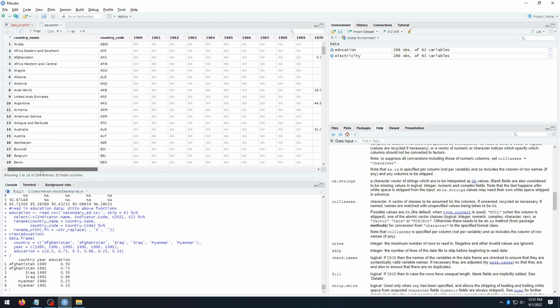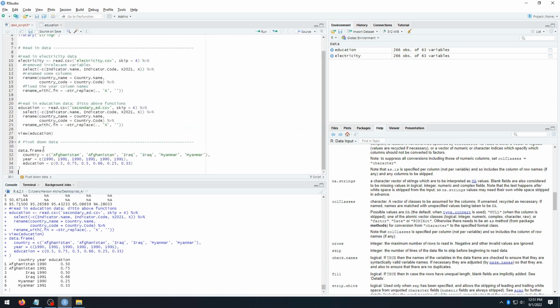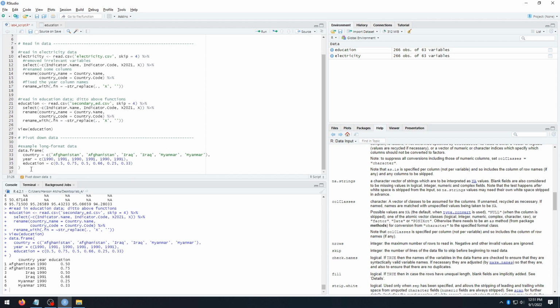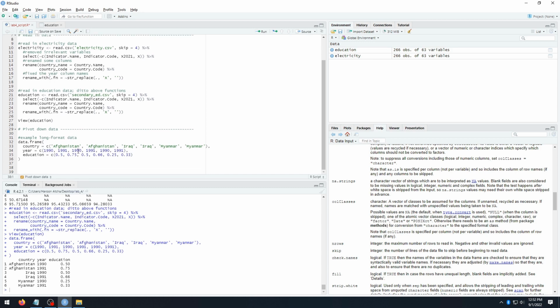So what I need is some way to keep these two columns the way they are, and to move all of these columns down into a long format, right? So let's call this example long format data. We have wide format data. We want long format data.